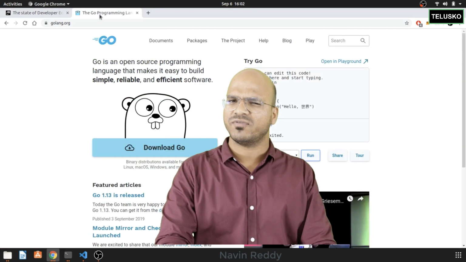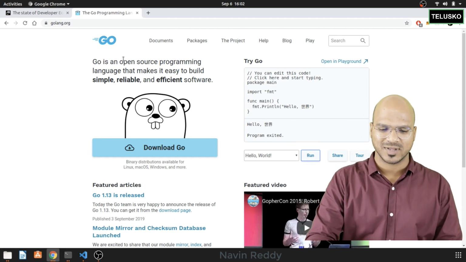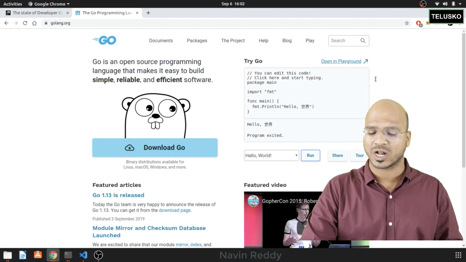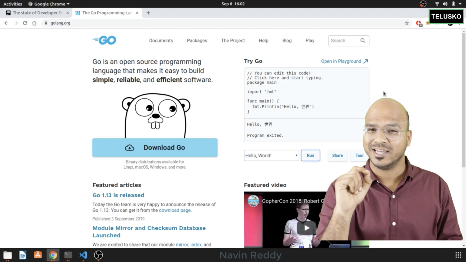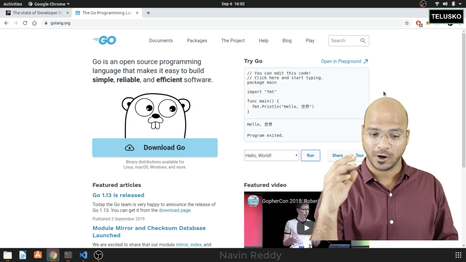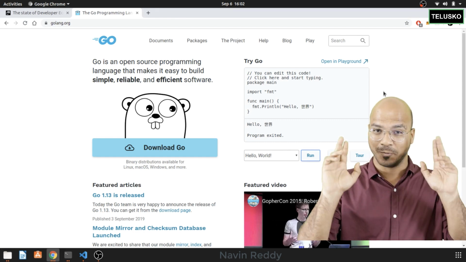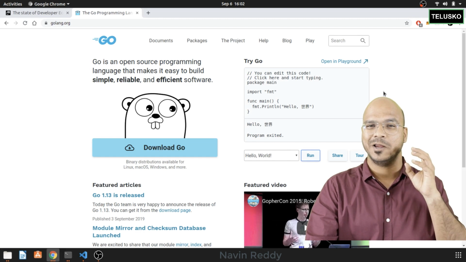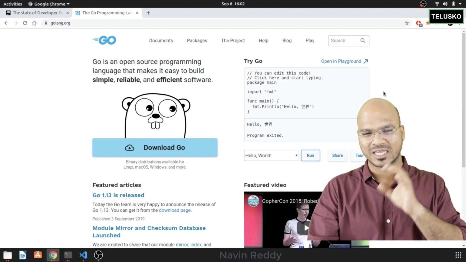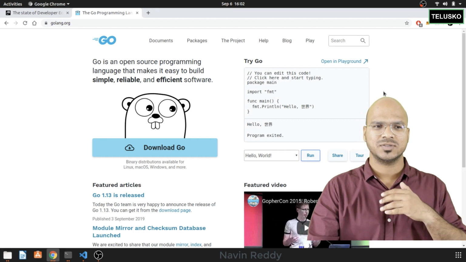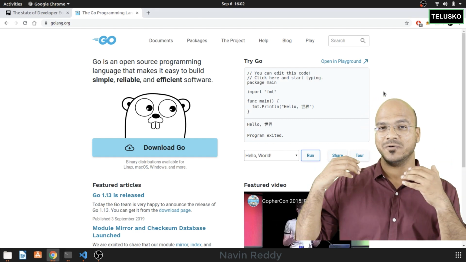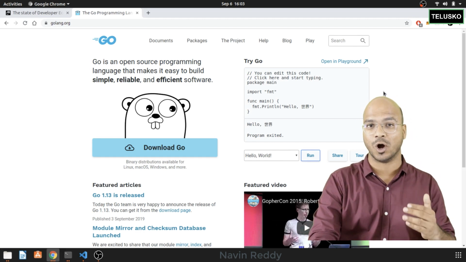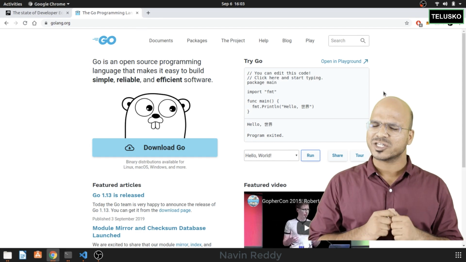Now, if you go to the official website of Go, which is golang.org, that's the mascot of Go. On this website, you will find the documentation and the companies who are using Go now. The documentation is very small, not because they don't have proper docs, but because Go is a small language. When I say small, it's basically minimalistic. Go has some features and you can do a lot with them. In fact, I read somewhere that Go is the future language for web. So maybe in future, there will be a lot of websites or web applications built on Go, even the web services.